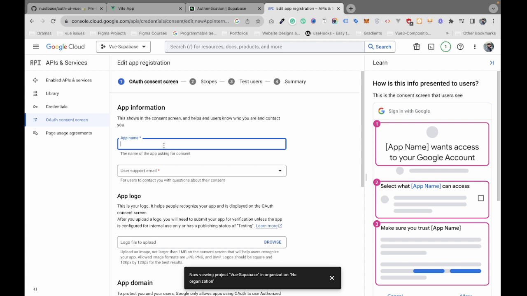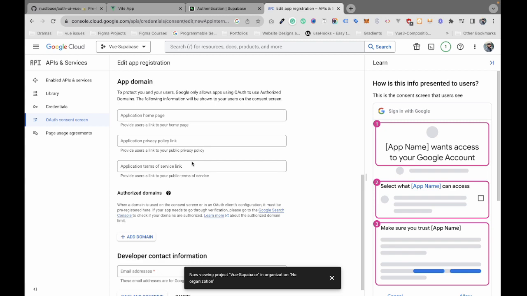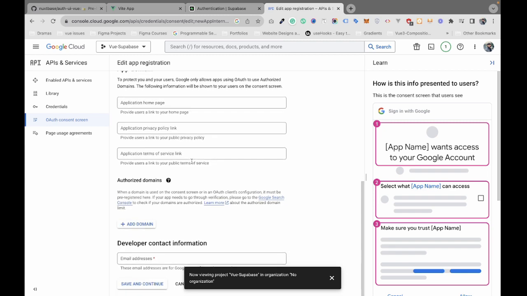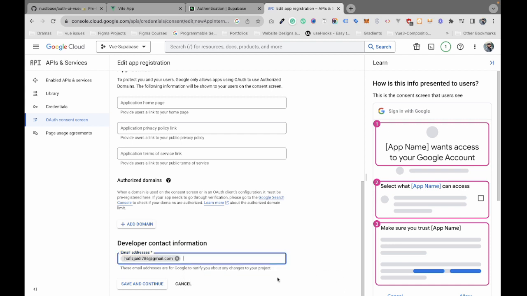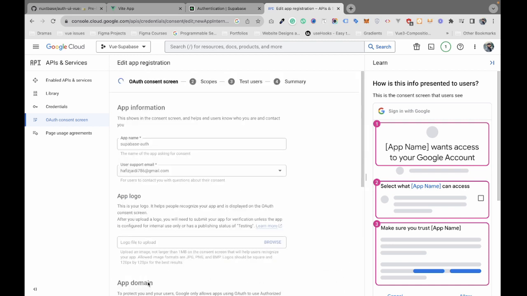App name, I can simply say Supersaas. Support email, I can enter my own. We can ignore that. Here we have to enter our email as well. I can close this, and let's save and continue.